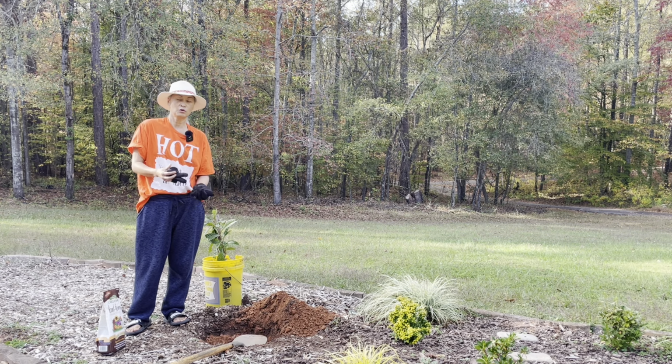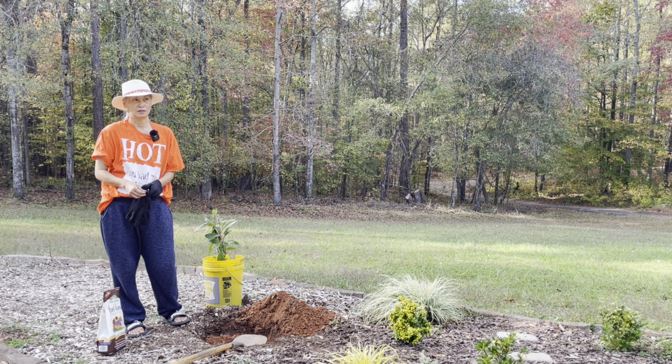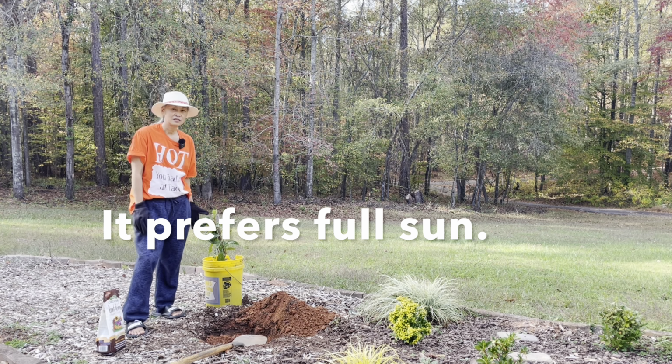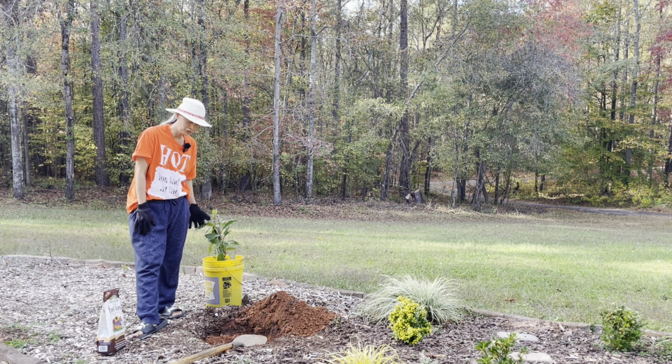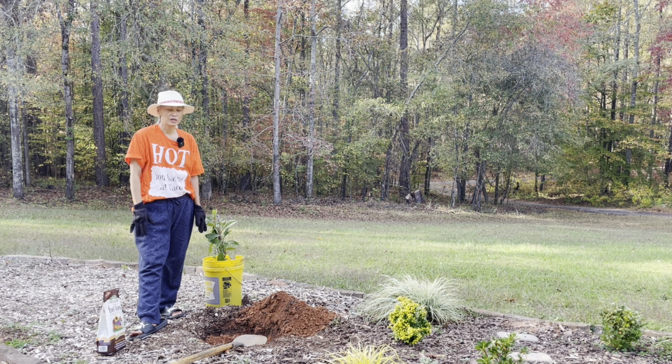I believe this loquat plant's zone is 8 and above. So just based on my experience here, it was able to do okay even during the winter, but it was in a more protected space.